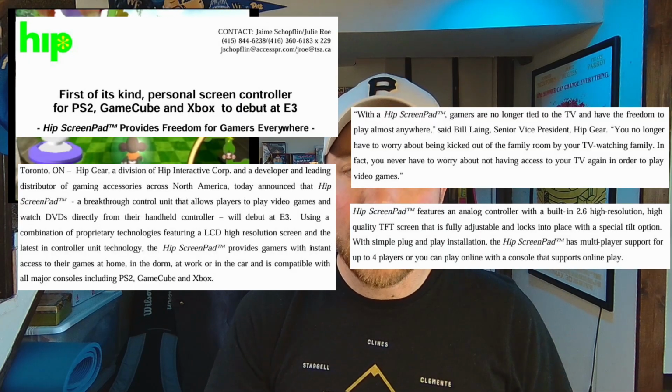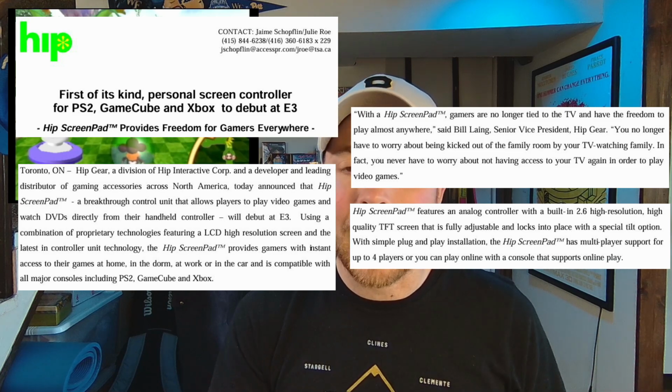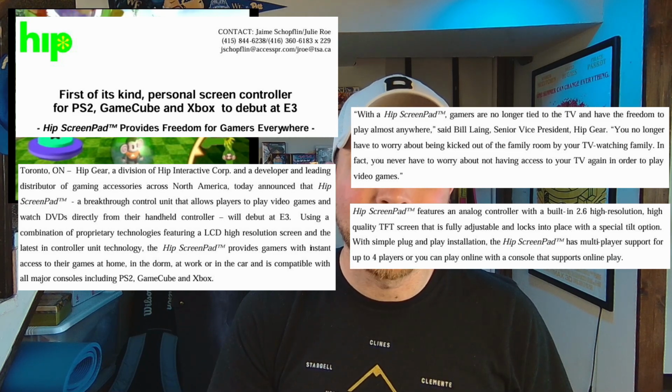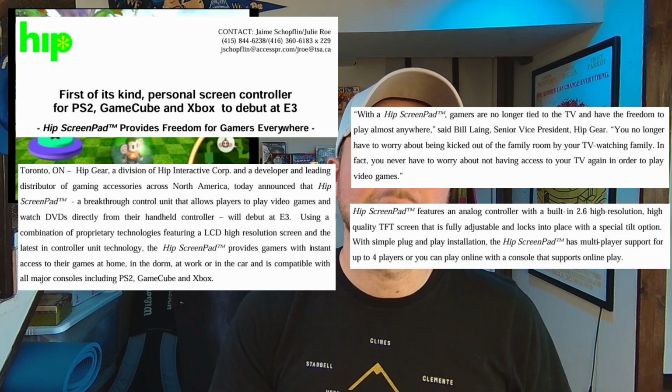These things went for about $100 back in the day, and then I think, reading some reviews online, that $99 suggested price did come down over time. But you can see in this press release as well kind of what they were going for. Again, it's a separate screen, it's an accessory to play. You can actually combine 4 of these so everyone can have one, which would be kind of hideous and kind of wild. But you can see what they were going for, and it is kind of an interesting device.